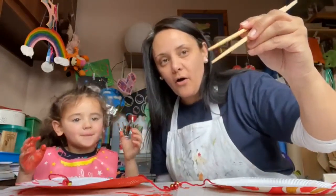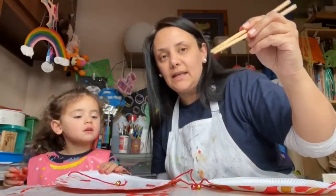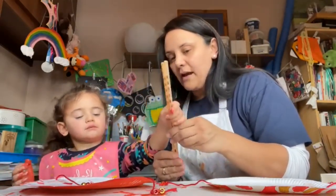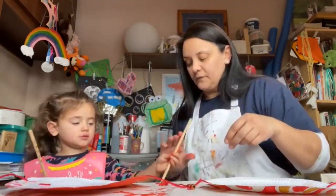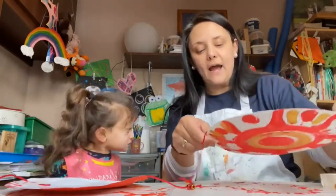So you hold them like this, and then you can pick up some wool. Here we go. Does anybody know what these are for? Yeah? These are chopsticks, and it's what the Chinese use to eat their food. So they don't use knives and forks, they use these. Now we're actually going to use these in our craft.